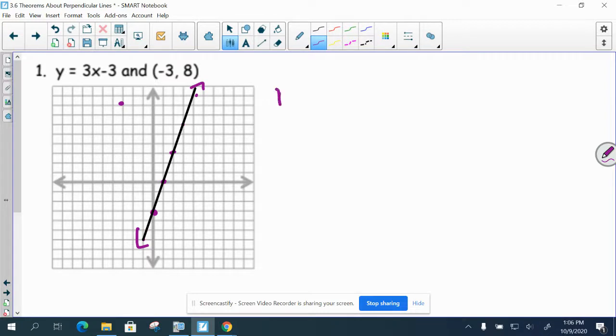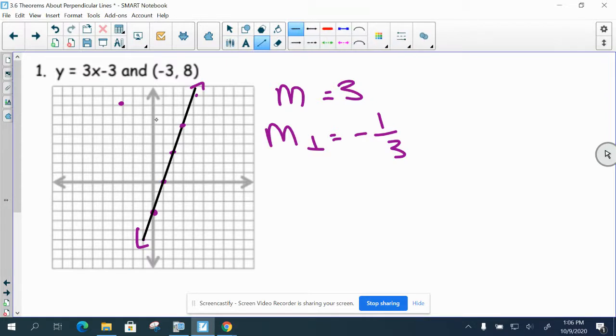All right, so the slope of our line is 3. So the slope of the segment that would be perpendicular to it would be negative 1/3. So you'd go down 1 over 1, 2, 3, down 1 over 1, 2, 3. Now for the problems that we're doing, the points are going to match up. If they don't, then you probably did something wrong before that. So here we're going to find the distance between this point and this point right here that this perpendicular segment connects to, which is 1, 2, 3, 1, 2, 3, 4, 5, 6.